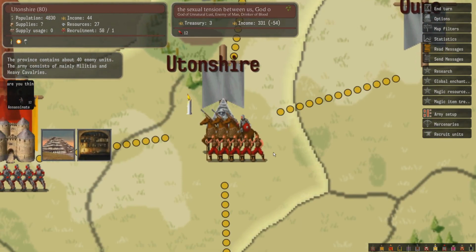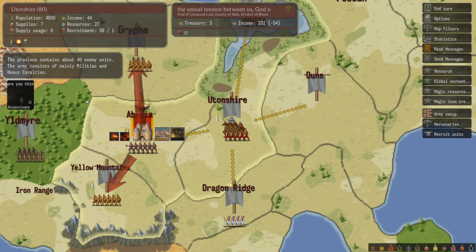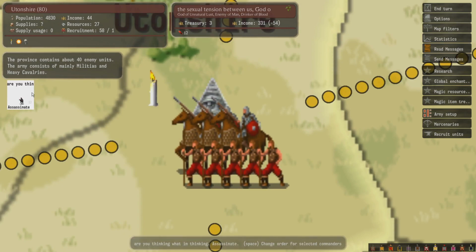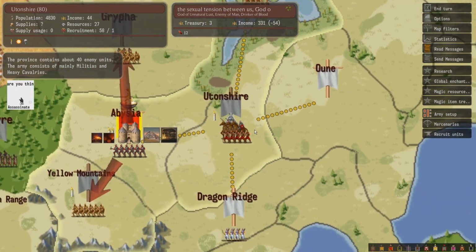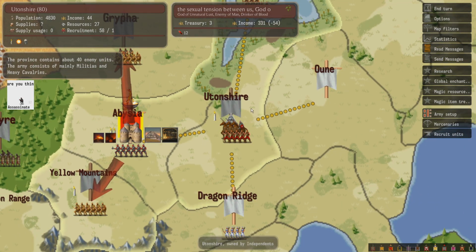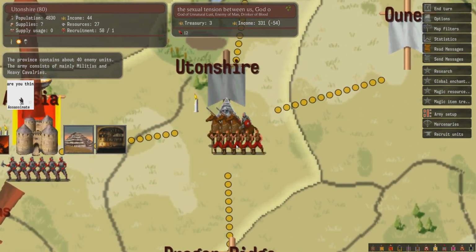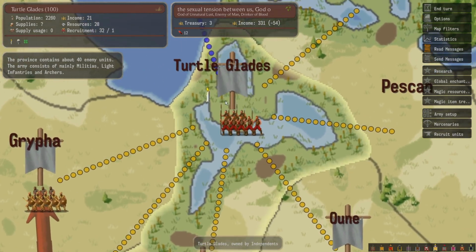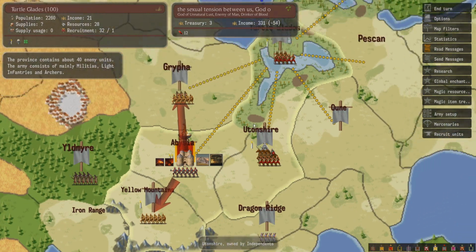Utenshire is heavy cav, so that's not a bad place for my assassin to end up. It will require us to be a bit lucky to consistently kill all the commanders in a province like this, but we could do it. So I'll just try taking this with assassins if I can. The trickiest part is if these guys have bodyguards. Swamp is just militias, light infantry, archers. That's pretty easy to take at least.